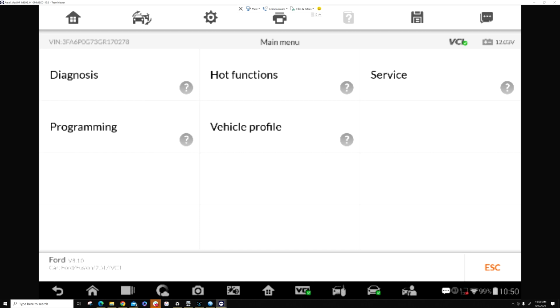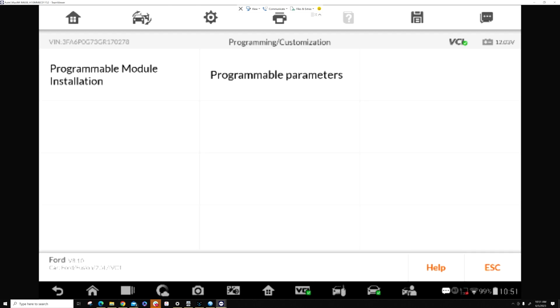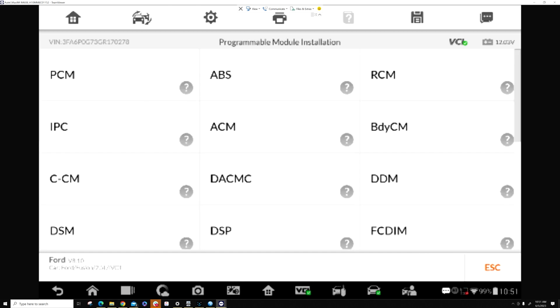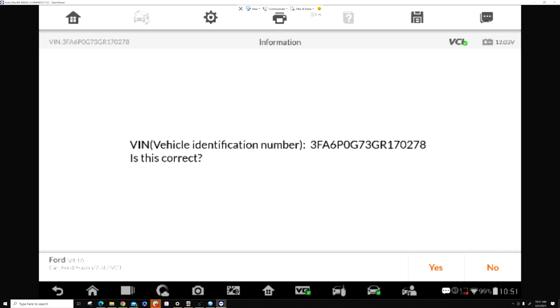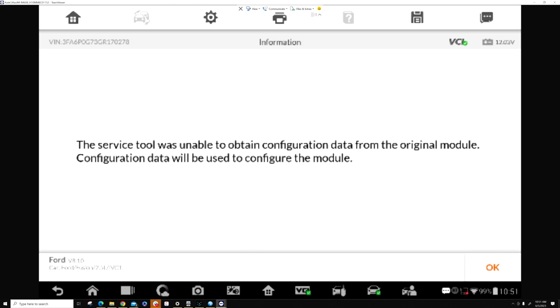Go to programming. Programming module installation. Driver's door module. This will go through the VIN verification. Press OK. Is the VIN right? Yes. Switch the key to off position. Press OK. Install new module. Press OK. Turn the key on. Press OK.